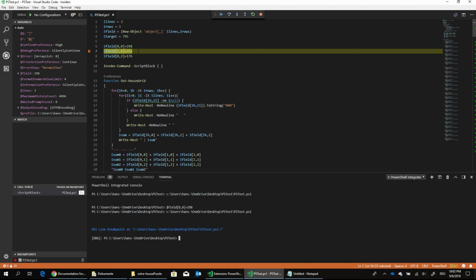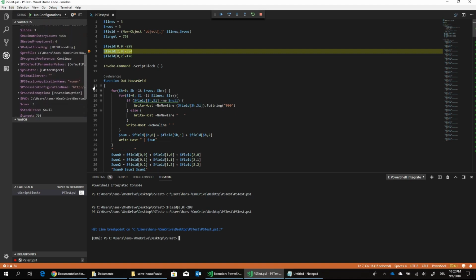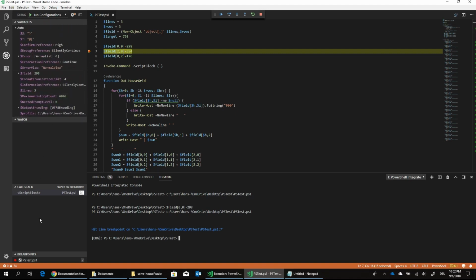It will tell you the current state of the variables in that runspace, and it will give you the call stack, which you normally only have in integrated development environments, which this almost is. So, debugging is nice, much nicer than in ISE, actually.